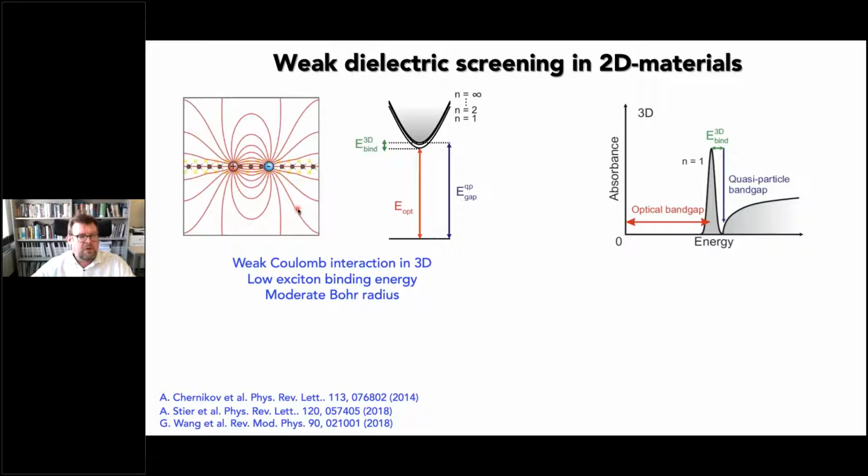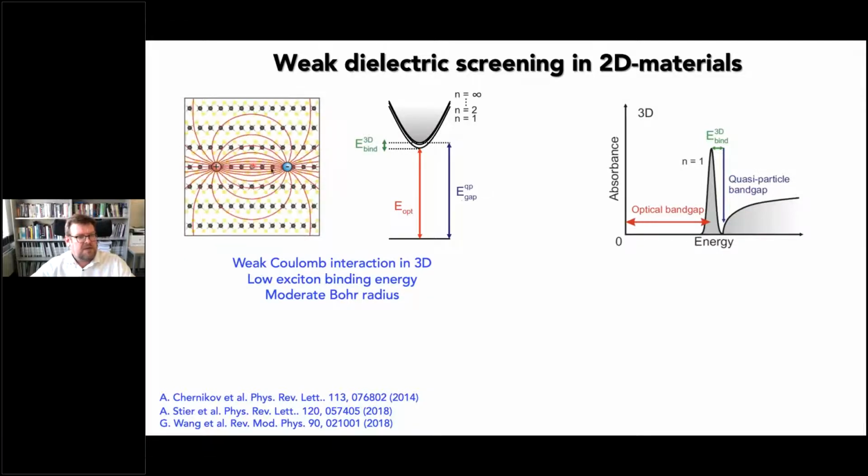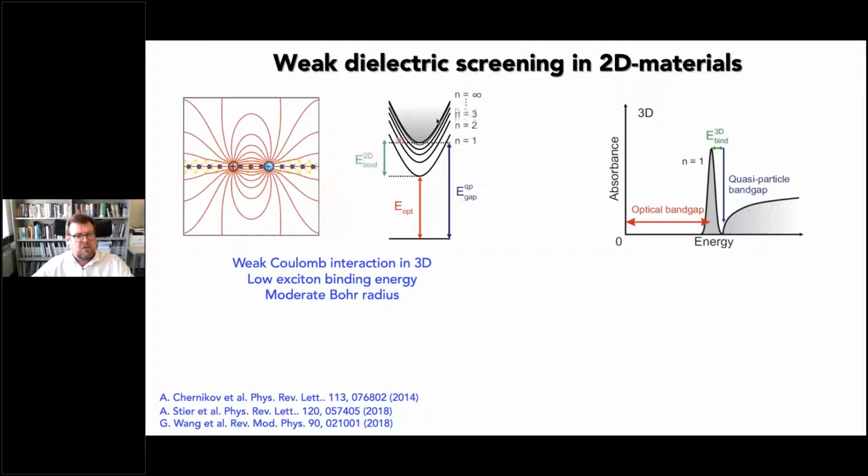So if you remember, in the Coulomb interaction the dielectric constant comes in the denominator. You'll see quite clearly here that you'd expect a much lower epsilon than you would for the situation where you have a bulk crystal, where epsilon would be much higher. So screening is very, very weak. And what this does is it creates an extremely large exciton binding energy.